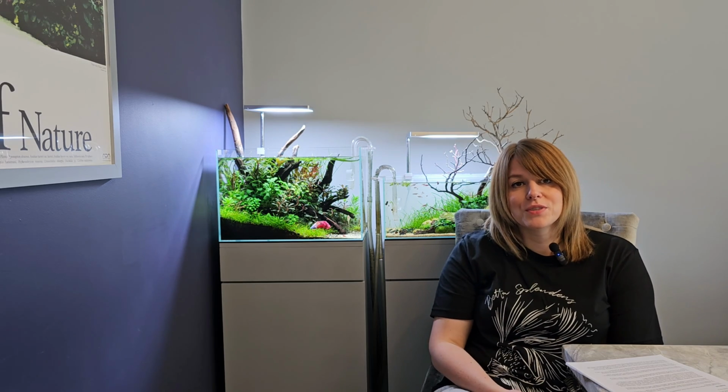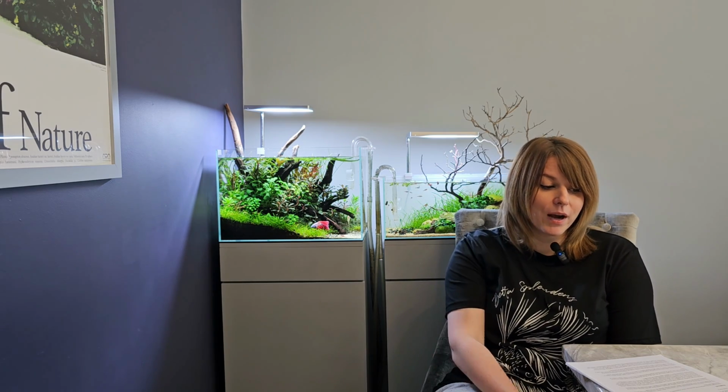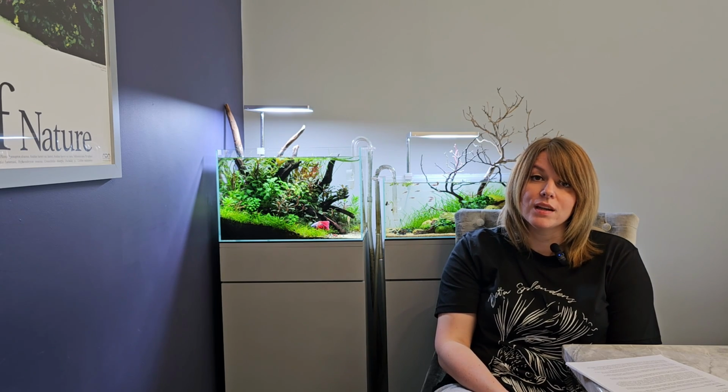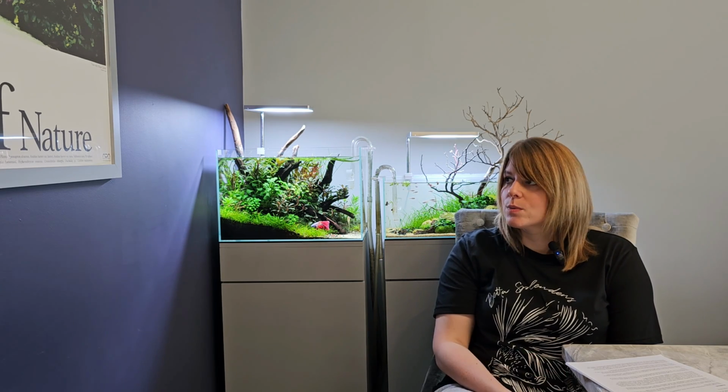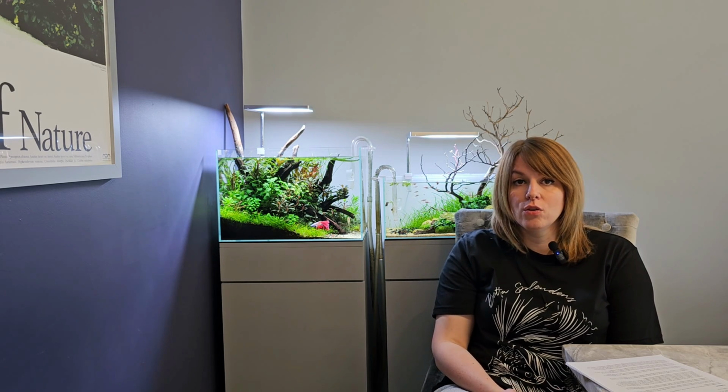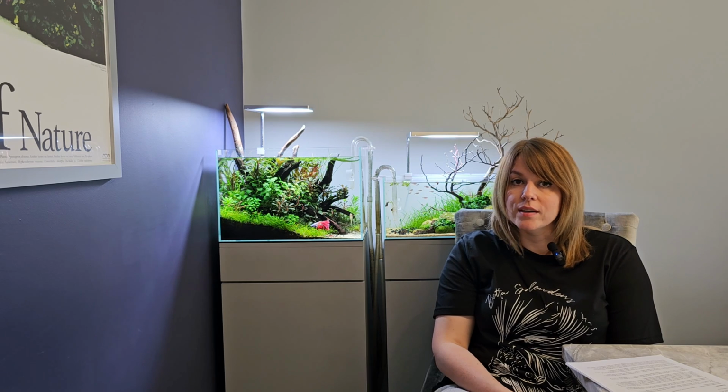I know I've vastly reduced the history of a fish into essentially a paragraph, but you get the idea. Aggression is something that they've always been exploited for, and again, it's something that we kind of contend with today in regards to keeping them with other fish or other females.